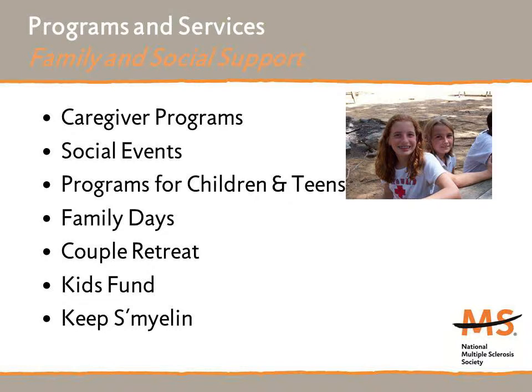And Keep Smiling is a quarterly newsletter for young children who have a parent with MS. There are interactive games, a story, and a discussion sheet for parents. Children ages 5 to 12 who may want to receive this newsletter can have their parent contact the chapter to get on the mail list for it.